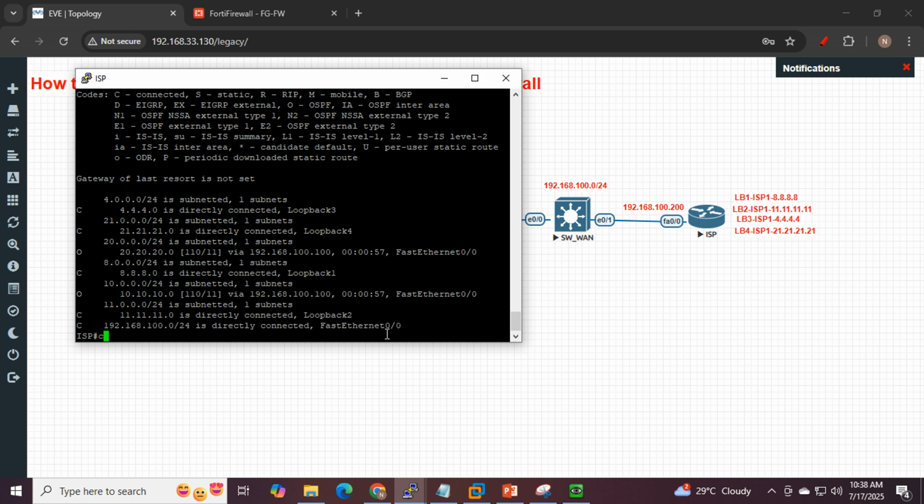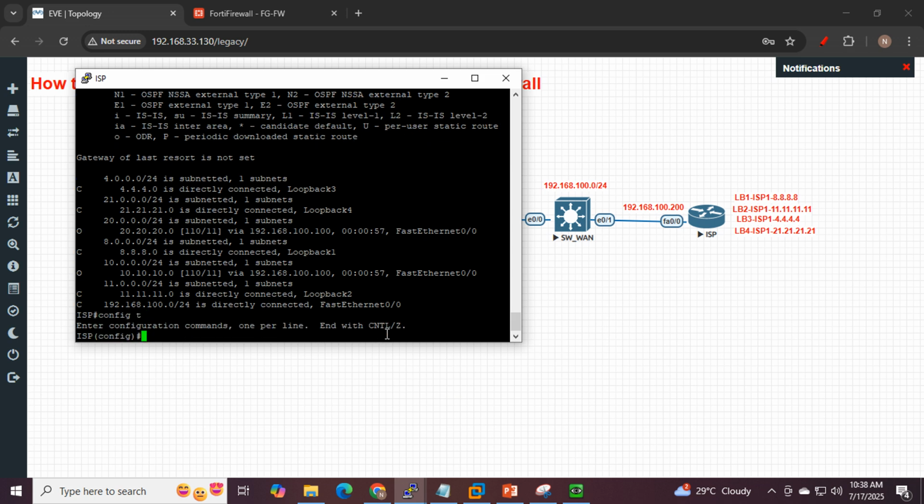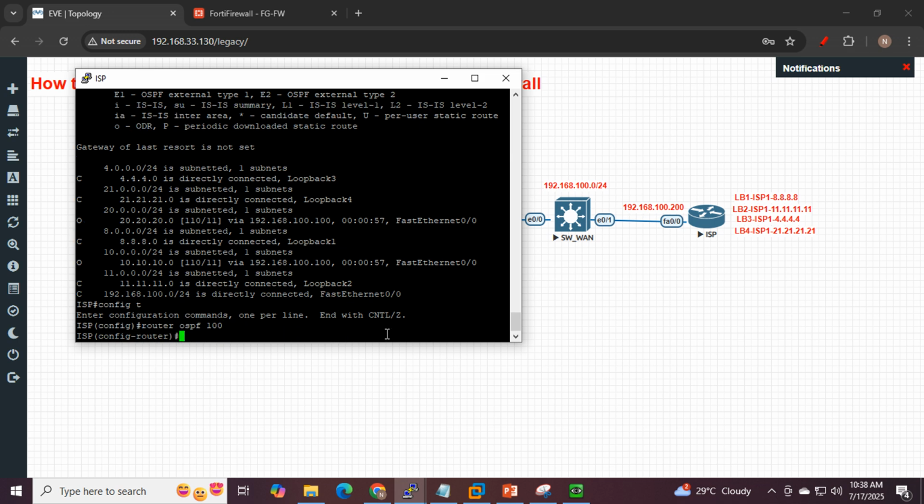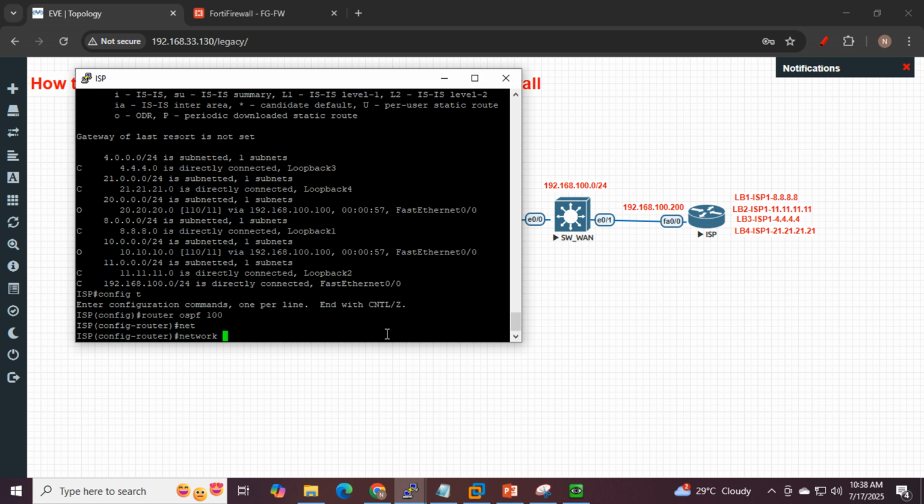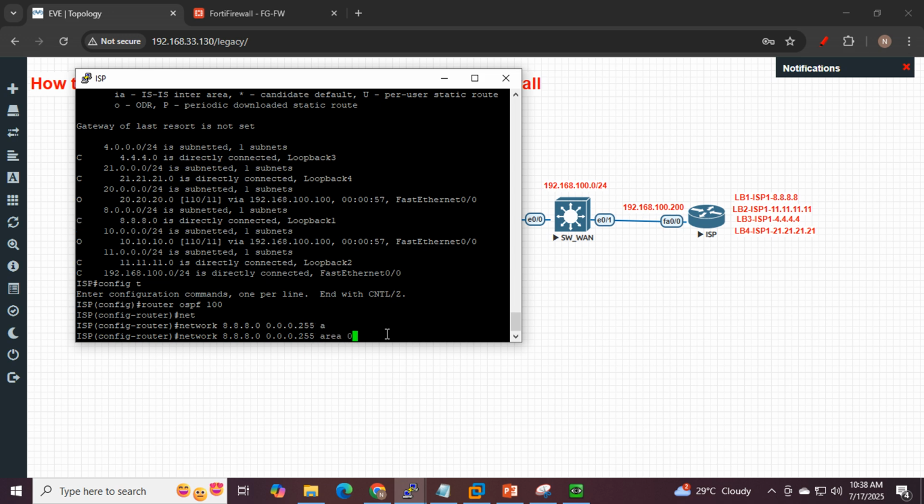So go into config t mode, and I'm going to run the router ospf 100 command one more time. We are inside OSPF, and now I'm going to advertise the network 8.8.8.0, with wildcard mask 0.0.0.255, and area 0.